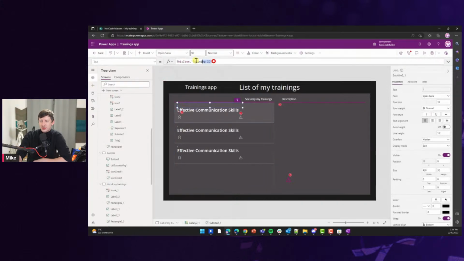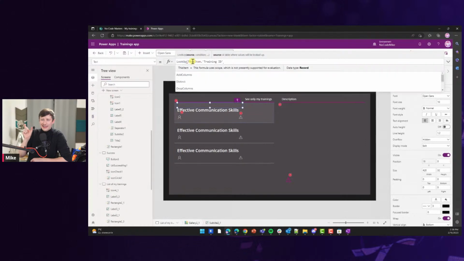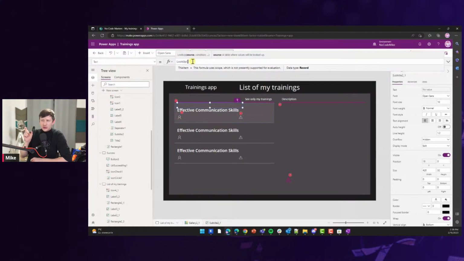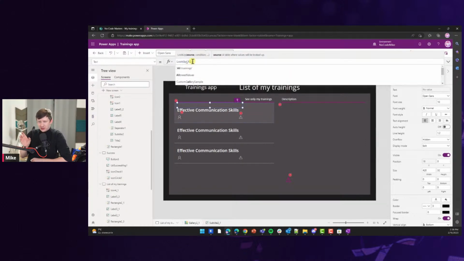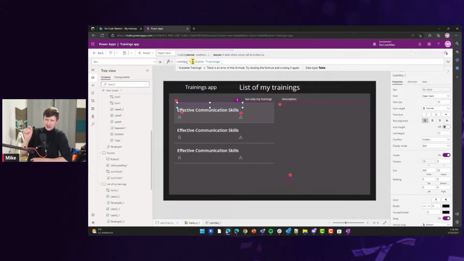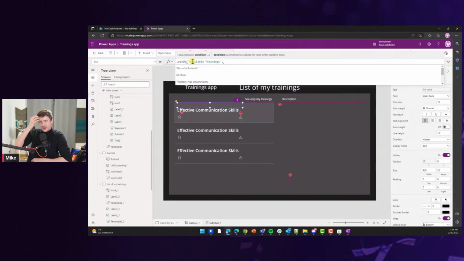And to provide information from other lists based on this training ID information, I'll use the lookup function. So lookup returns a single value, the first one it finds.